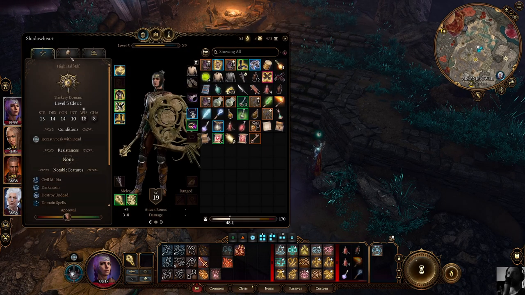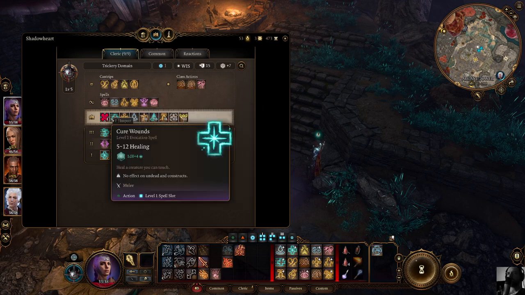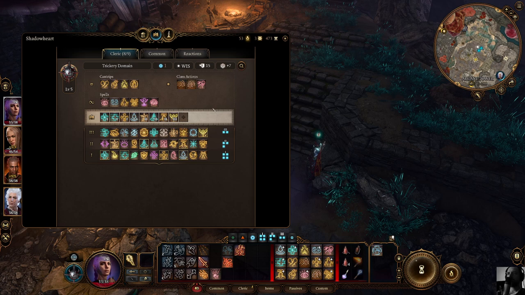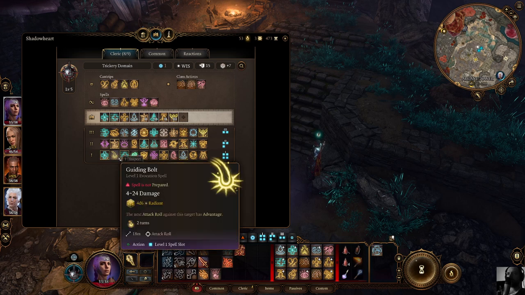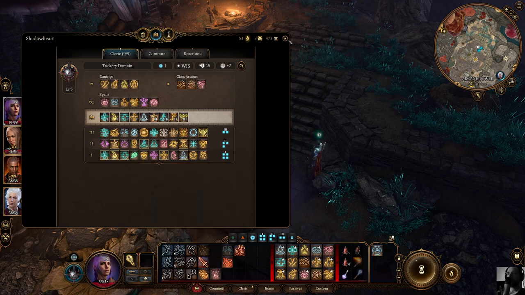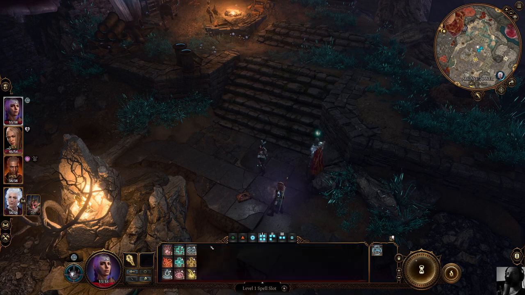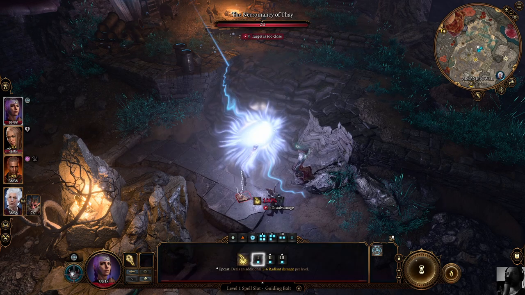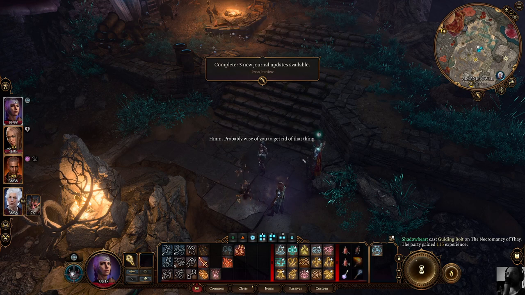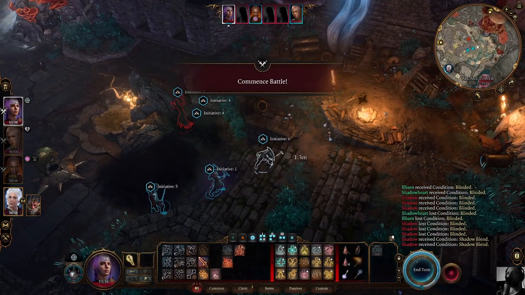Guiding Bolt? We could do maybe a level 1 Guiding Bolt, but I need to re-prepare it. So let's take out Glyph of Warding. Yeah, there we go. Hopefully this should work. Oh my.